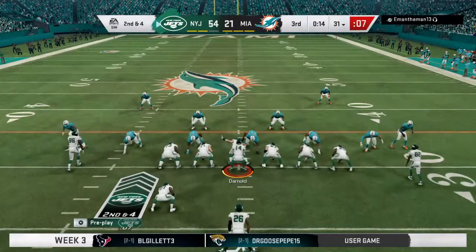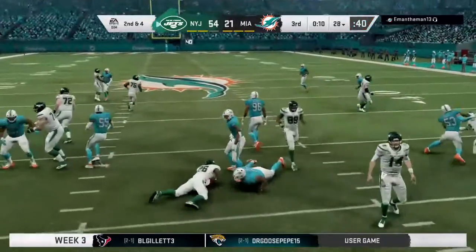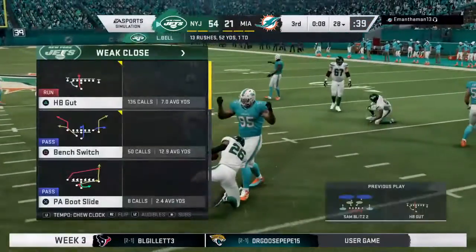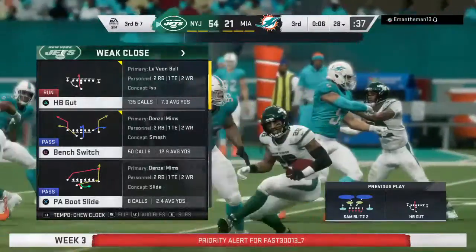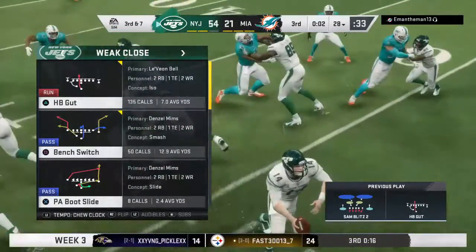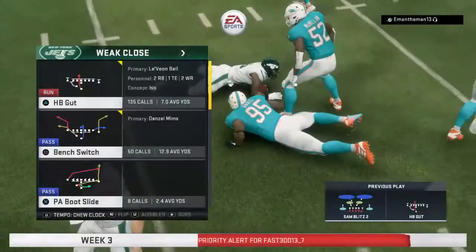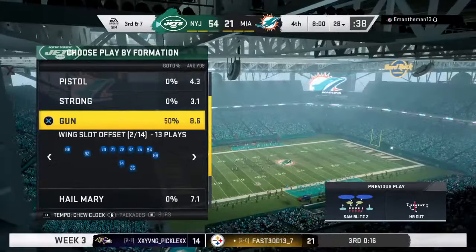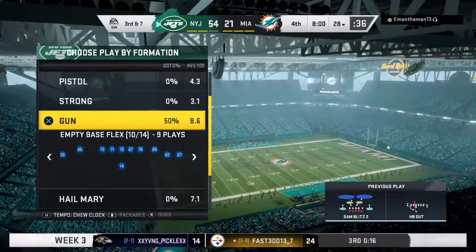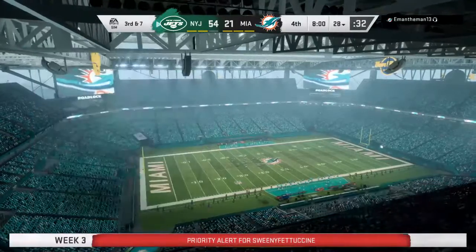It's still 3rd quarter, but you just get that feel. Yeah, they're teetering right there on the brink, aren't they? Here's Bell. And that one blown up quickly as he's going to be stopped before he could even get started. That'll set him back with a loss of 3 on the play. And all of a sudden here, it's 3rd down. Back now in Miami. And this is a blowout so far as we get set for the 4th quarter. A very one-sided affair.